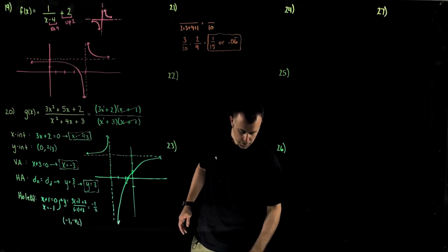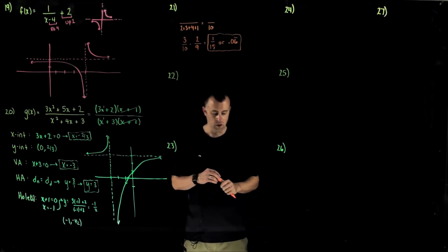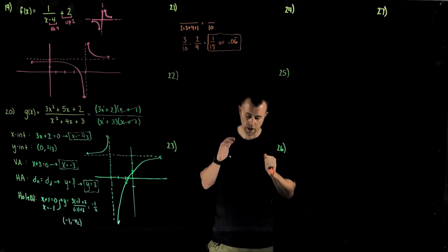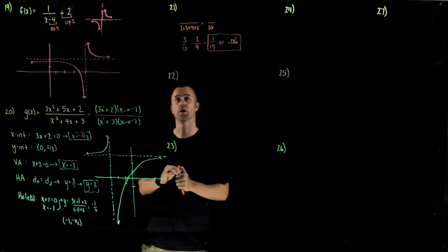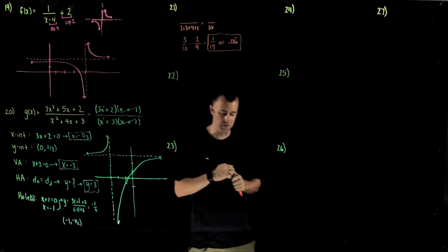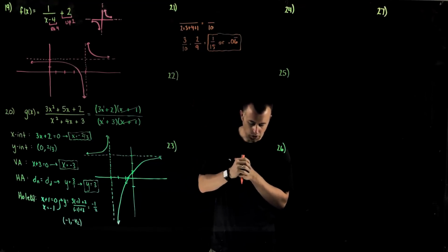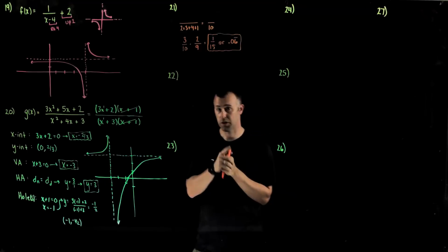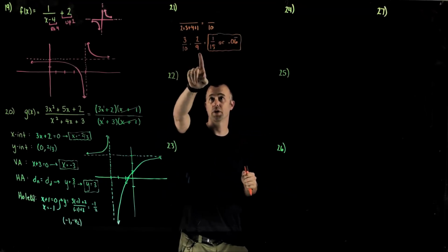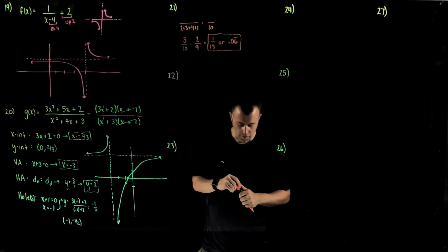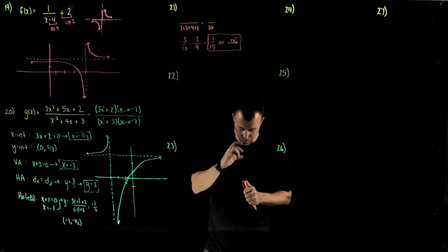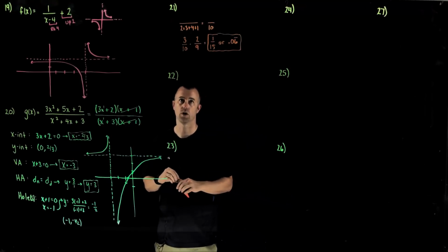Number 22, we have 10 cards. They're numbered 1 through 10. The cards are well shuffled and are drawn at random. So we have 10 total possible outcomes again. That's kind of convenient, just a different scenario. 2 cards are drawn with replacement, so I am not going to be dropping that number this time. Find the probability of choosing a prime number in both the first and the second draw.